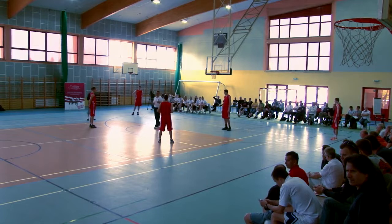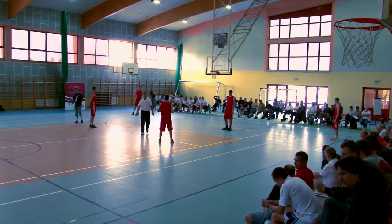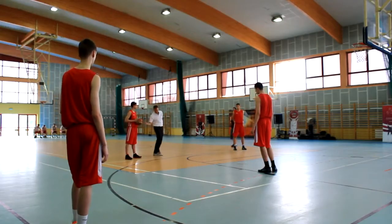That is why it's important to have big guards who can pass over the defense, not just do this, but pass over the defense.